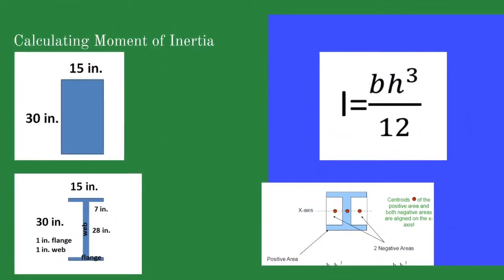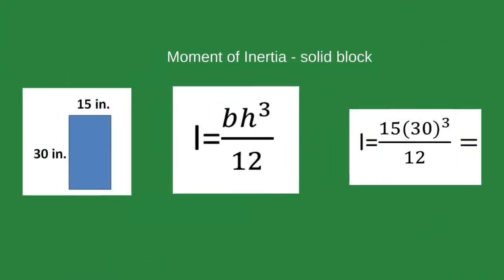Alright, now let's talk about the calculations for moment of inertia. Moment of inertia is based on what the cross-sectional view looks like. So if you cut that I-beam in half or cut that solid beam in half and took a look at the end of it, that's the stuff that's used to calculate moment of inertia. And it's the base times the height cubed, so the height 3 times, divided by 12 gives you moment of inertia. So you can calculate moment of inertia for the solid block and for the I-beam, but the I-beam you have to consider in a different way, and I'll get to that in a second.